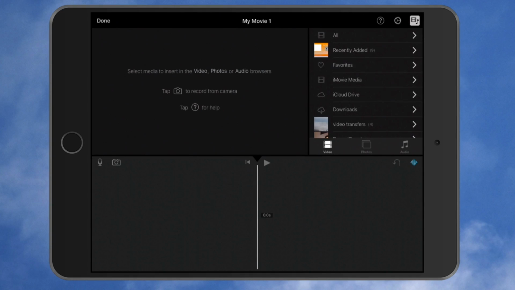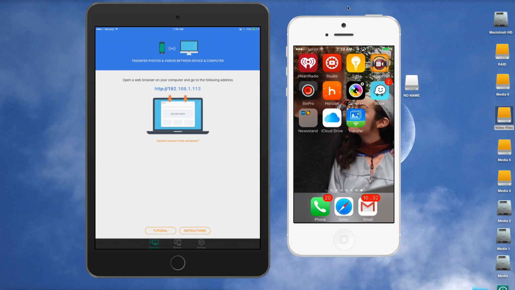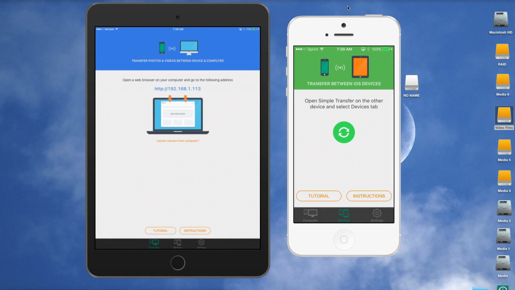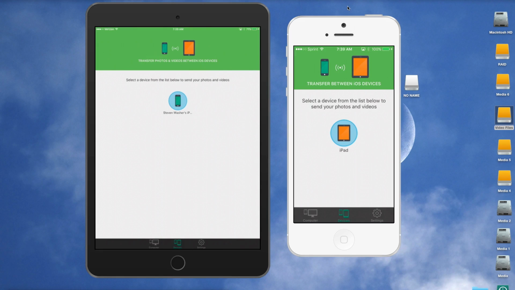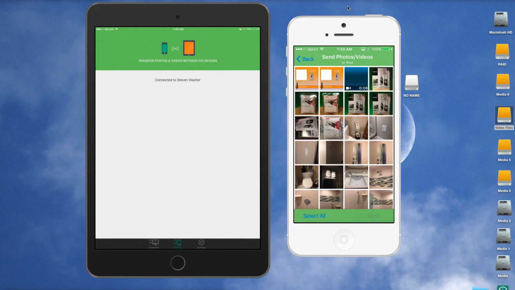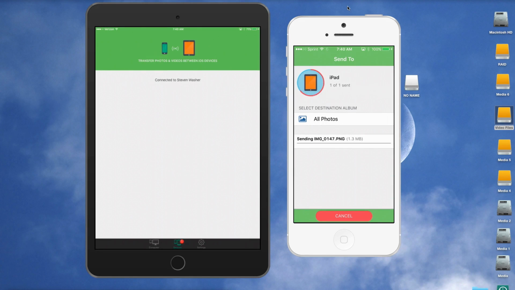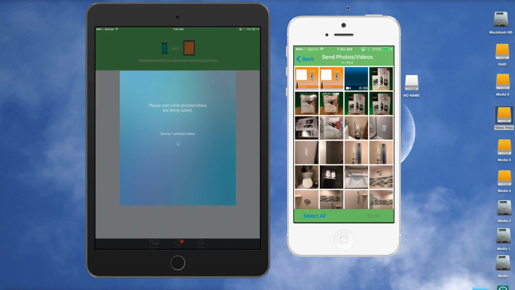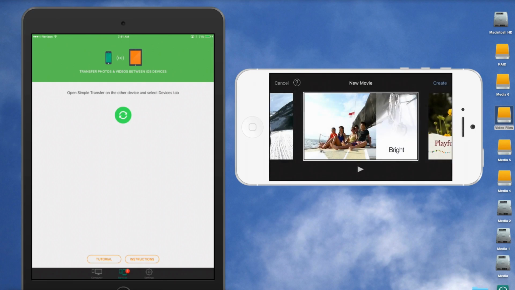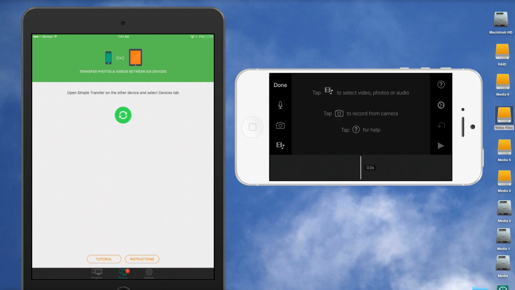If you're shooting with the iPhone, you'll want a simpler way to import the footage than having to hook everything up to iTunes. I recommend this app. It's called Simple Transfer. You install it on your iPhone and your iPad, and then you can wirelessly transfer your video and still image from the iPhone to the iPad with one click. It saves a ton of time, and it's well worth the price, which is, by the way, free. Or just edit it in iMovie on the iPhone. It does everything the iPad version does. But if you like having the bigger screen, I don't blame you. My eyes aren't getting any better.